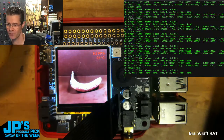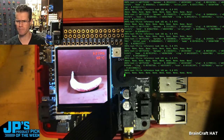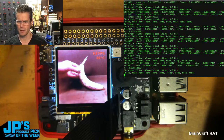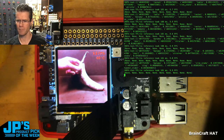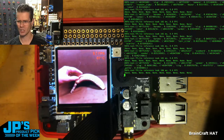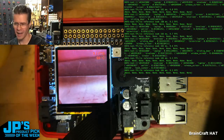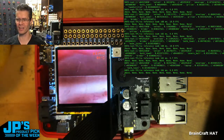If you take a look at this text that's going by, what's it trying? Slug, banana, oh, it did, vine snake. All right, it's trying some things there. So I'm going to give up on the banana. And it's an awful lot of fun to try things on this.